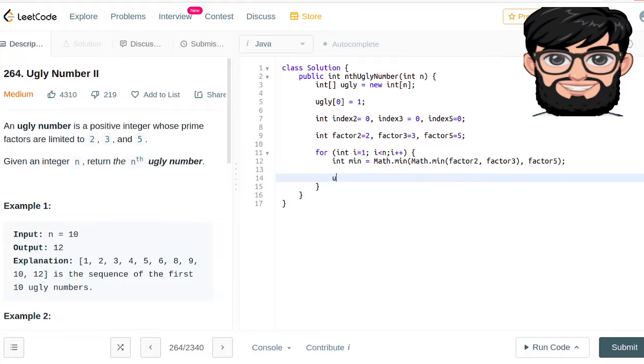Then we're going to fill ugly i with that min.